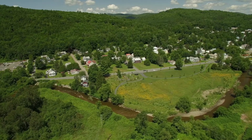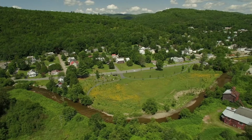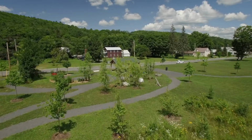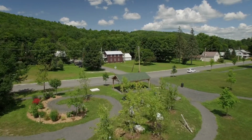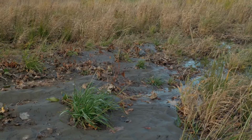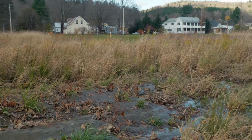It's great to see these floodplains, again, functioning as they need to, capturing sediment and the associated nutrients before they go downstream. One thing that this project shows is the value of ecological restoration, restoring nature to function the way that it should, and the value of doing that kind of a solution to lead to clean water. And it's a public park where people get to enjoy spending time with their friends and family.